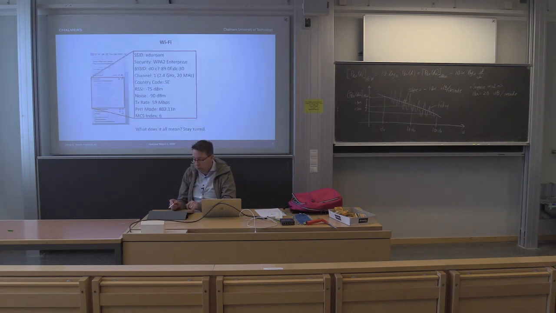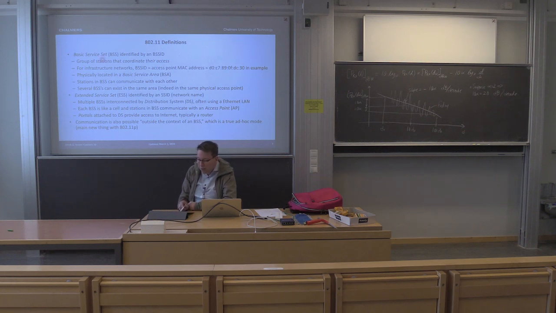So if we go back to here, at this moment when I took this screenshot, my laptop was connected to a BSS whose ID was this. So this is the MAC address of the access point at that particular point in time. If I go somewhere else, still being connected to EduRoam, I will probably get another access point, and this would change. Okay.